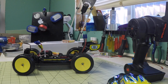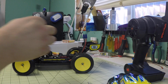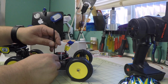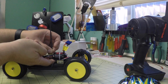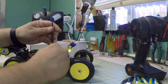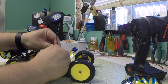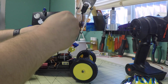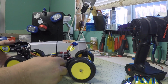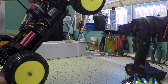If you're not familiar with the Mini 8s, it's based on the full-size 8 scale Losi 8 race vehicle, and this is just a mini version of it. It's actually 1/14 scale. Right here I'm just going to put the antenna in because it comes in the bag. It's not installed from the factory, so it's one of the only things you need to do before you run it. So basically put the antenna in, break in the differentials, charge the battery, put the batteries in the transmitter, and you are good to take it for the first run.